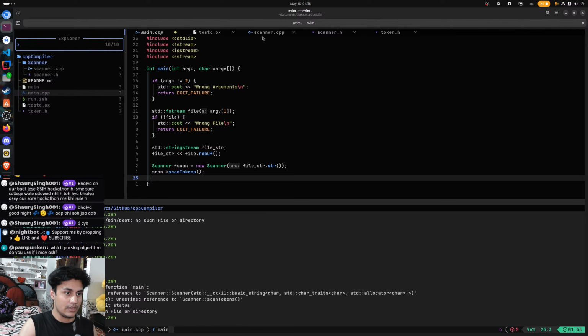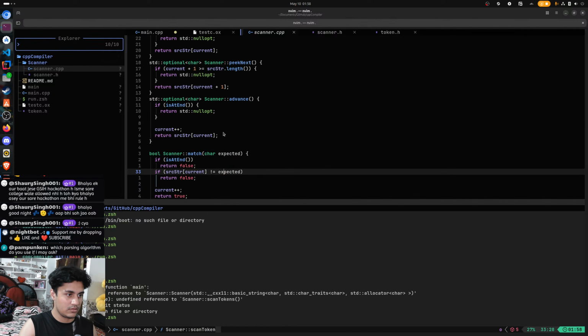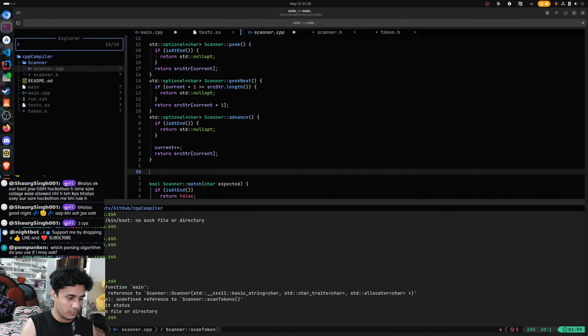What I can do is add a small function just for debugging purposes, which will be void, dbgType.